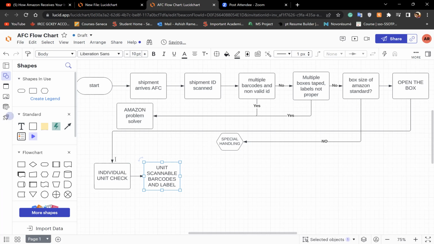It also has to assure that no multiple barcodes should be there. So every unit should have its own barcode. Suppose you have plastic plates, so every plastic plate should have a scannable barcode. If you stack everything together, they will be considered as only one unit. So that is not going to happen. If that passes, then it goes to additional preparation.